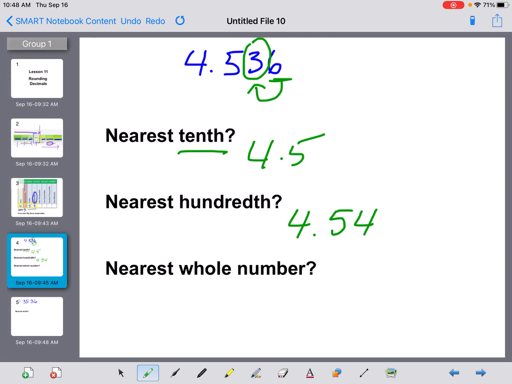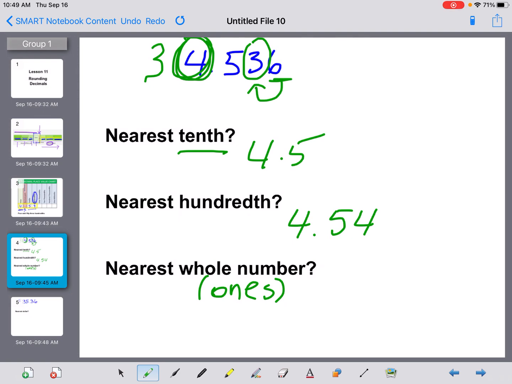Now, an important vocabulary thing to know is when your textbook's going to ask you to round to the nearest whole number, what it means is the number that is closest to the decimal place, or you can think about that as the ones place or the units. So when you see round to the nearest whole number, it's talking about the whole number that's closest to the decimal place, so the one that's in the ones position. So if, for instance, I made this number a 34 or something like that, it's still asking for the ones place or the number that's right beside the decimal. So that's what it means for the nearest whole number.